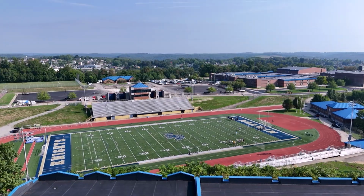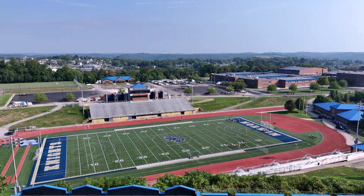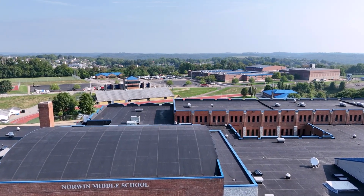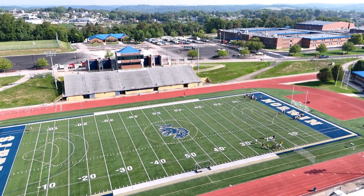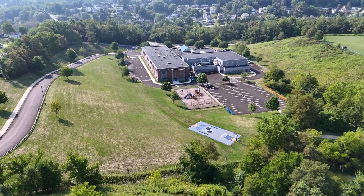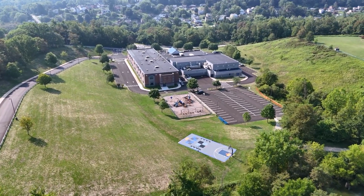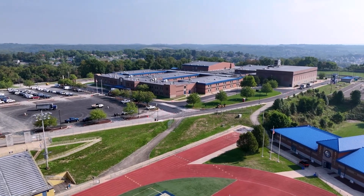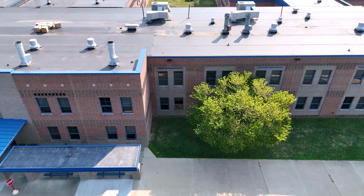Like we said, there's a high school, middle school, and an elementary school, and then a numerous amount of different fields, ball fields, tennis courts, football and soccer, so you really have anything you need. And what I like is the location. No matter where you live in North Huntingdon, this area is pretty central. It's right in the middle. You're not too far away from all of the shopping of Target, restaurants, and all of the eateries, and you're not too far from downtown Irwin either.